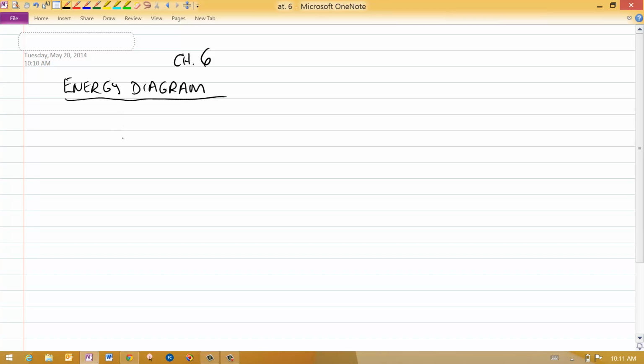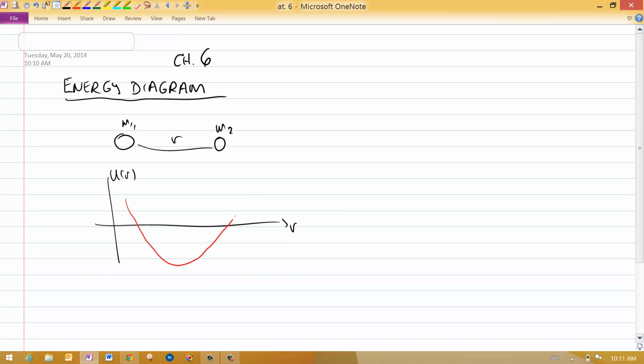So if we have two objects, here's object number 1, M1, and here's object number 2, M2. They've got some distance between them, R. The interaction energy, U of R, is a function of R that's something. So it's got some, say, minimum, and then maybe some asymptote. It's got a local maximum here at some particular R, and a local minimum. There are several potentials that actually look like this when you study molecular solids or molecular systems.